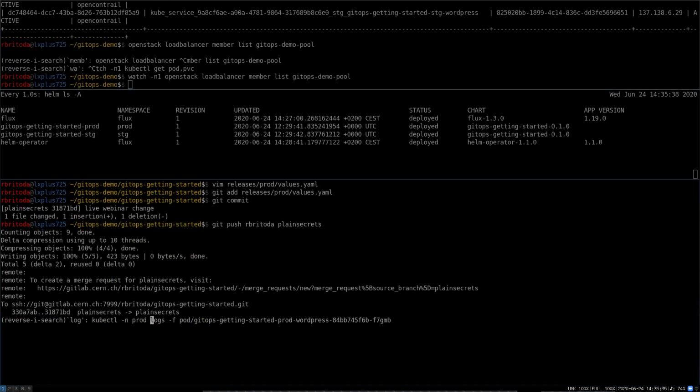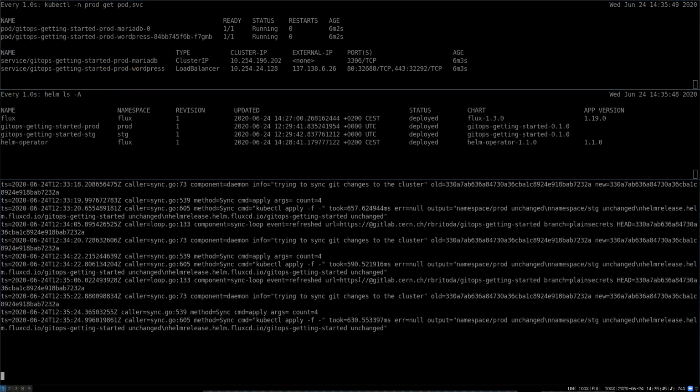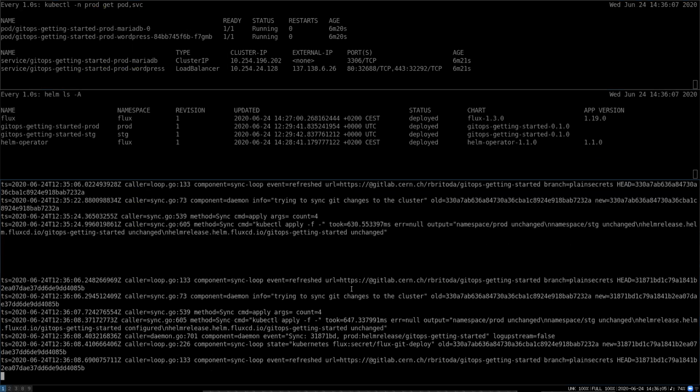And then if we look at the logs of Flux, we should see that at some point it should recognize the change in the next cycle. Again, this can take up to a minute. I put it for 1 minute to be pretty fast, but sometimes they're just unlucky.